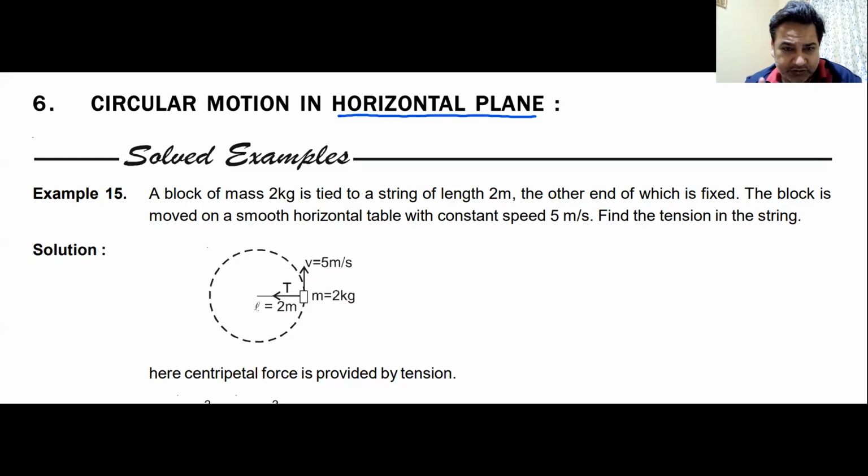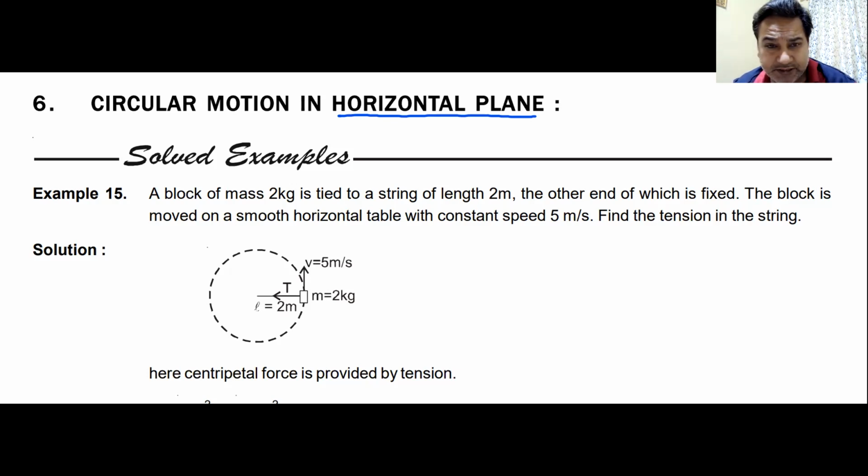Remember, whatever questions we are going to do on circular motion in this particular chapter, the entire question is based on the motion taking place on Earth. We will probably not be dealing with motion where planets are moving around the sun or satellites are moving around Earth, because that is in gravitation. Moon moving around Earth is circular motion. Planet moving around sun is not circular, it is elliptical. And I hope that it is being covered in gravitation. So we are not going to deal with motion of stars and suns and planets and satellites. We are going to deal with motion in everyday life.